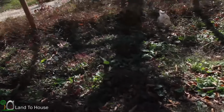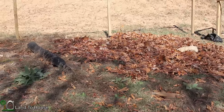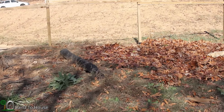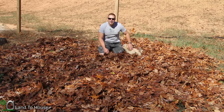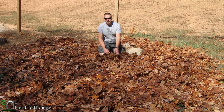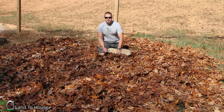But the leaves will at least be mulched in here in the spring, and we'll get a good start on a decent garden. I've always wanted to have a good garden, and I think there'll be lots more gardening videos in the future. So do post your comments and ideas on how to start a Back to Eden garden, because I'm certainly new at this.